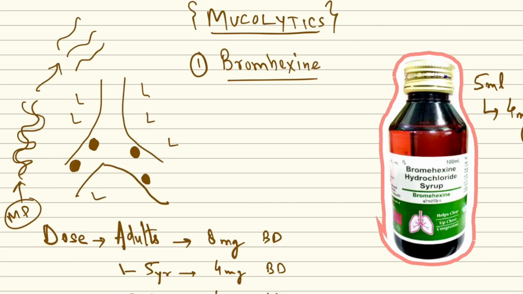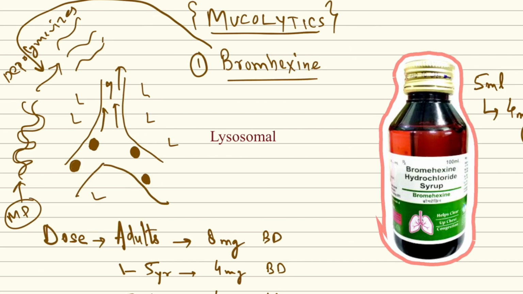So when we give bromhexine to the patient, it directly depolymerizes this mucopolysaccharide, and thus makes this thick sputum thin, and this less viscous sputum is easily passed out of the respiratory tract. So when we give this syrup bromhexine, it will convert the mucopolysaccharide from the polymerized form into depolymerized form. It also causes release of certain lysosomal enzymes on the mucopolysaccharide and breaks it down into thin strands, and that makes the sputum very thin, and it is passed out of the respiratory tract.